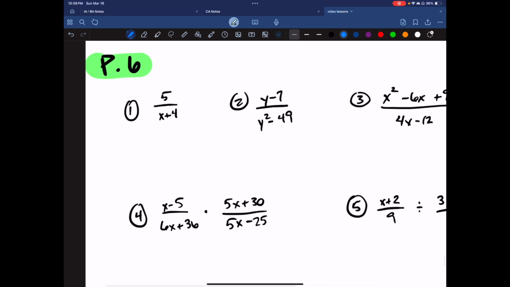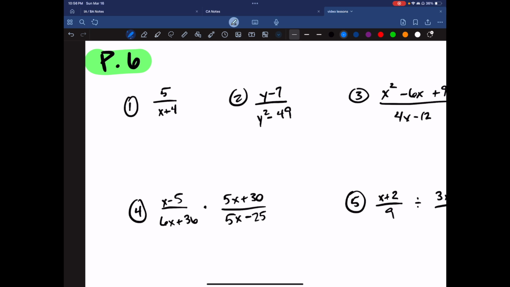Okay, well, on number one, there's not really much I can cross out. I don't have anything in the top that matches with the bottom. So on a problem like this, or really with any of your rational expressions, it comes down to you can't divide by zero. So what is going to make the bottom zero? Well, that's really simple. You just take whatever the bottom is and set it equal to zero and solve. So x equals -4. They will ask you this type of problem, like what makes it undefined, or what are the holes in your domain?